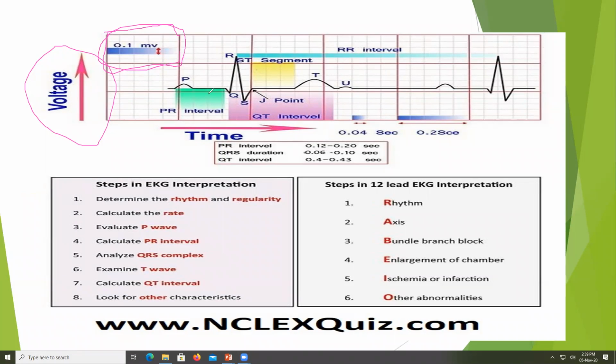Next thing we have to remember is that when measuring the voltage, one small square is equivalent to 0.1 millivolts. Again, in measuring the voltage, meaning going upwards, usually we're measuring here the QRS complex or the QRS wave. One small square is equivalent to 0.1 millivolts, meaning one big square is equivalent to 0.5 millivolts. That is for the voltage side.